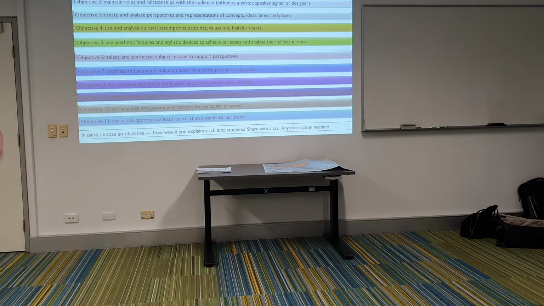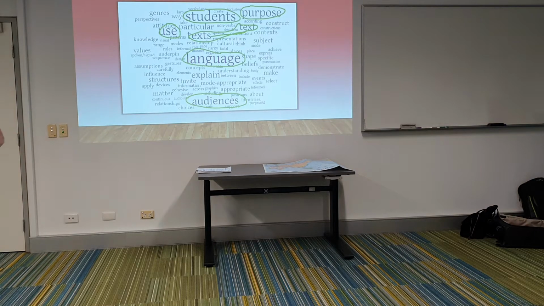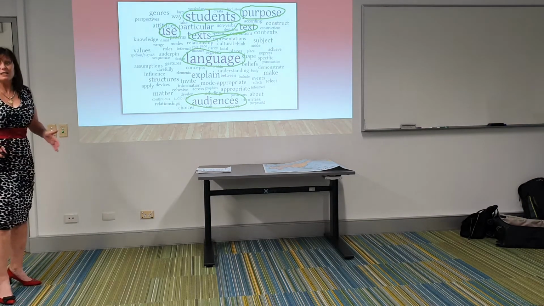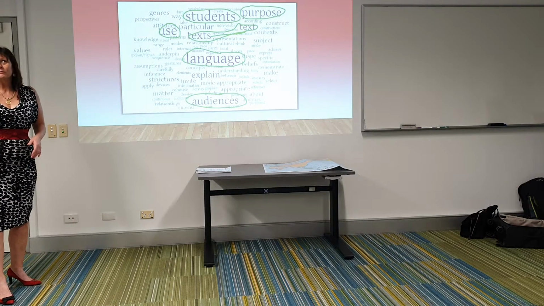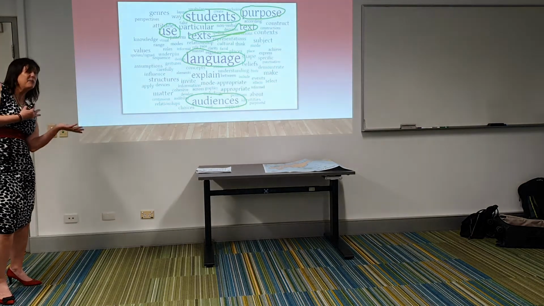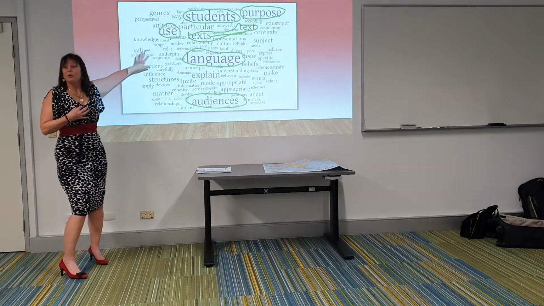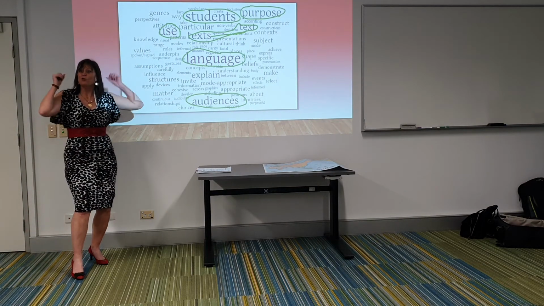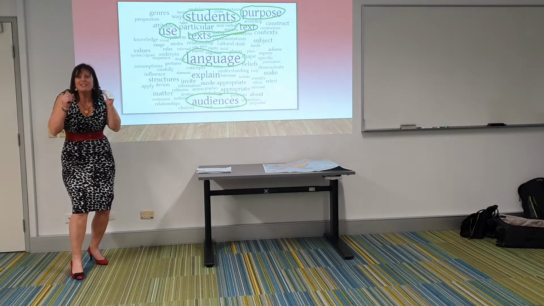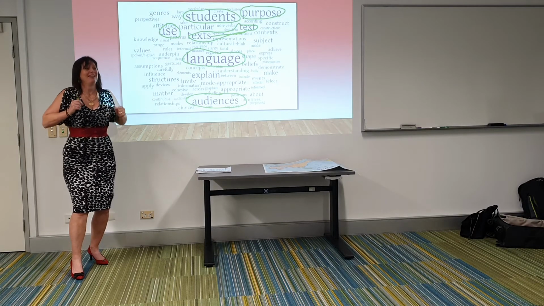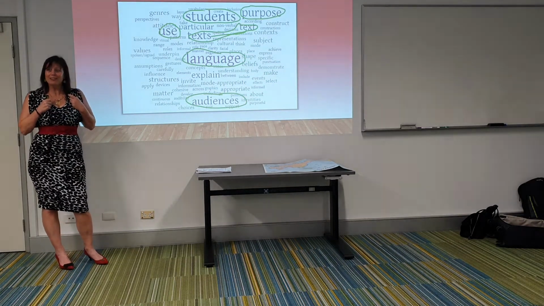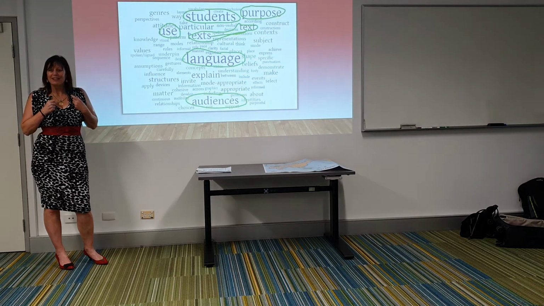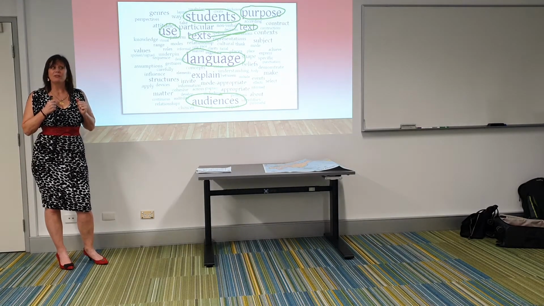Okay, so they're your objectives. Know them, love them, get to know them, be intimate with them, because they are the starting point and the end point. Now this is the essential English syllabus. And do you know what I did? This is how weird I am. I went and got all the objectives in the essential English syllabus and I dropped them into a Wordle to see what the words are. And look at those words. I could make a sentence out of those words.